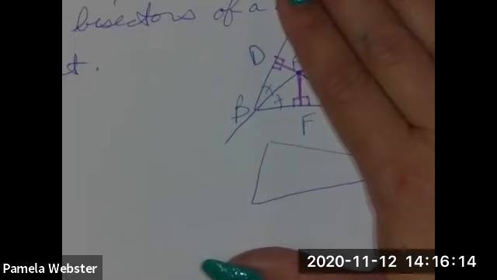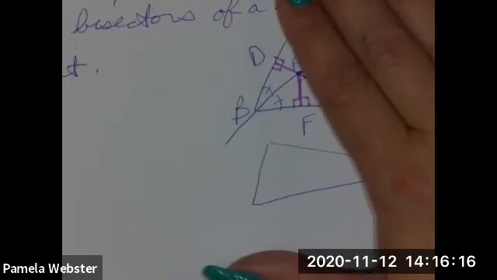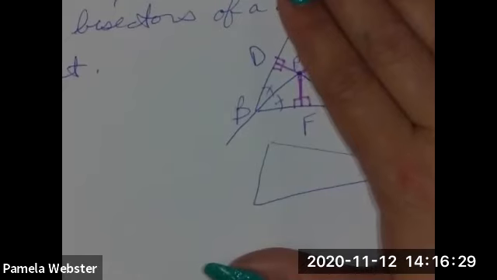I'm sorry, I just didn't hear you. Are we allowed to draw one from D to F to do the diagonal, where I would prove more of the angles? That would give us smaller triangles and we don't need them, but you could if you wanted to. You can always throw in extra information.